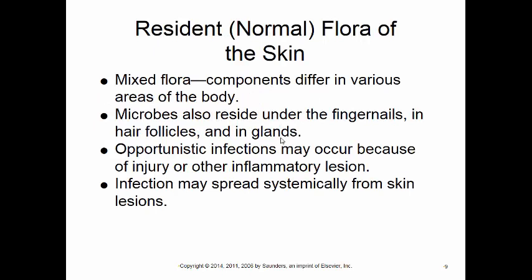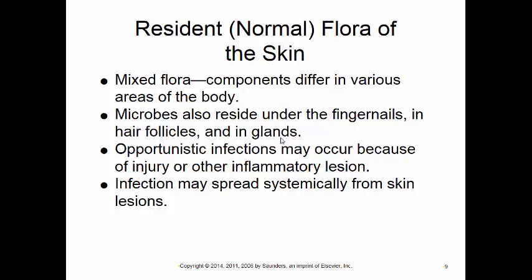The skin has a normal resident flora, and it differs depending on the area of the body. This normal flora is bacteria that actually is good bacteria. Most of the time it protects the body. And it's all over the body. It can get in the fingernails, hair follicles, and glands. And most of the time it causes no problems.